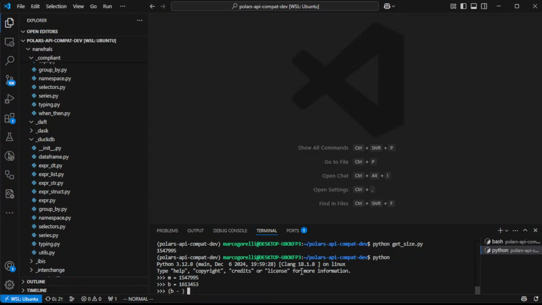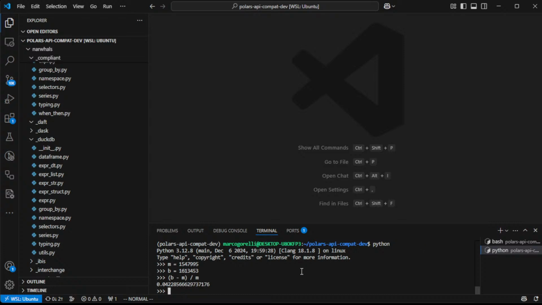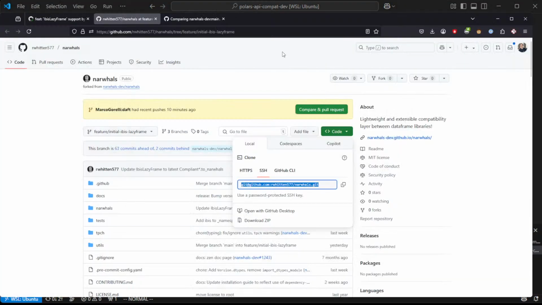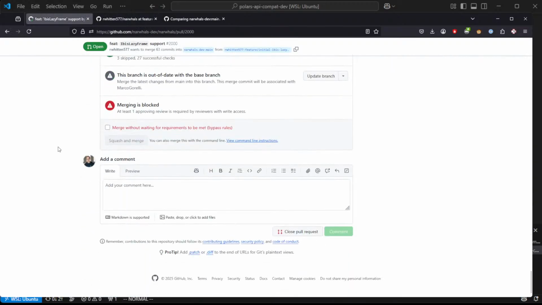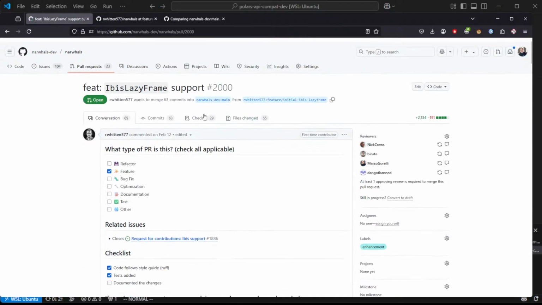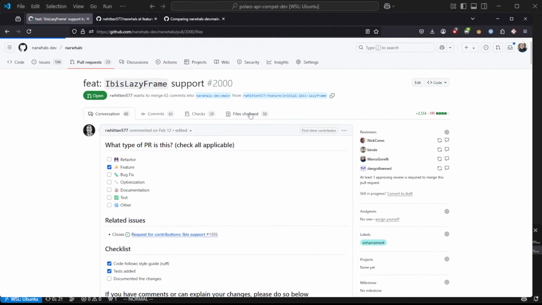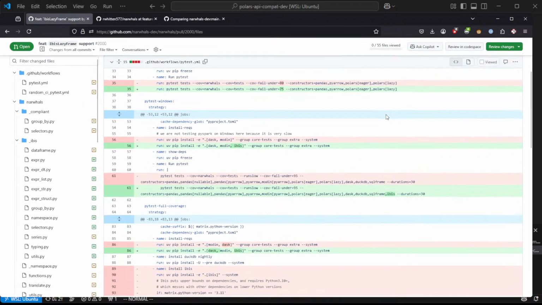So let's do b minus m divided by m. Okay, it's a 4% increase. It's not terrible, to be honest. I think this is probably workable. We don't need to worry about making this into a separate Narwhals-IBIS package, especially if there's consumers like Point Blank that are really interested in using this.